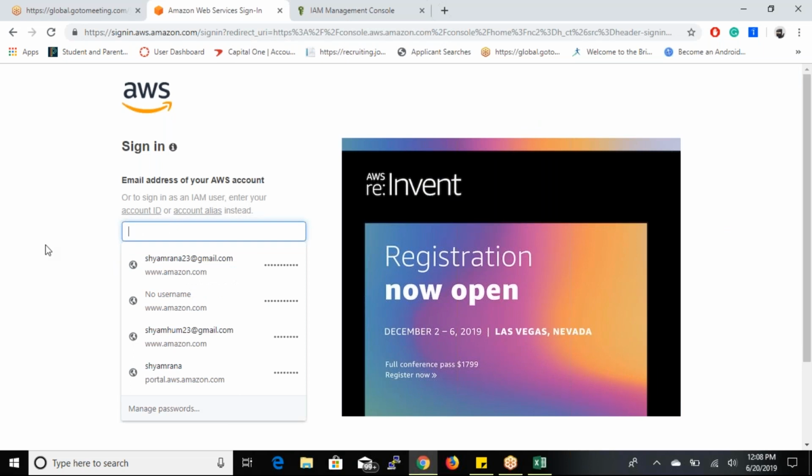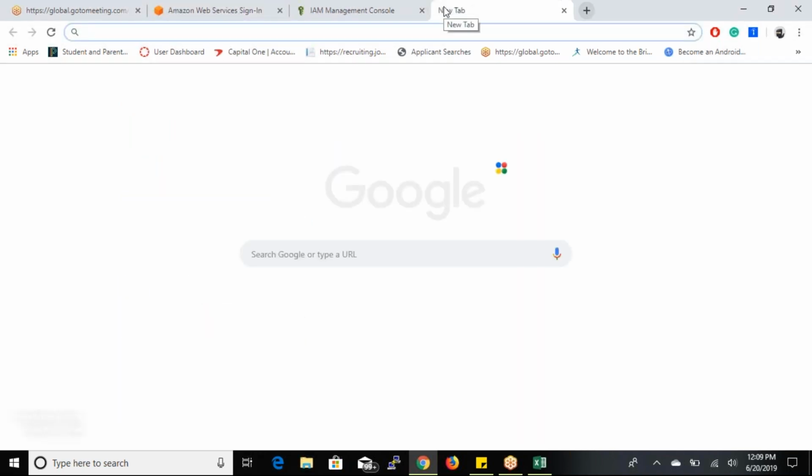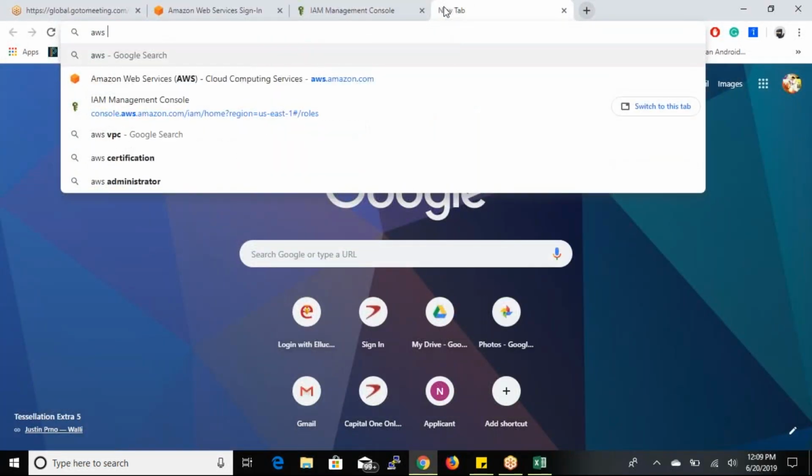Give me a minute. I'll send the link for your account ID. Can you type in Google AWS login console? So it will give you a URL. You can log in with that.